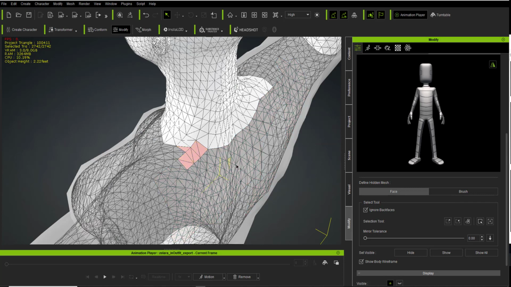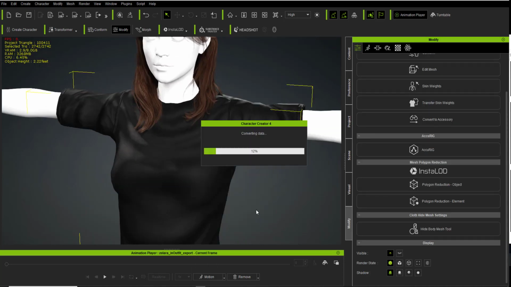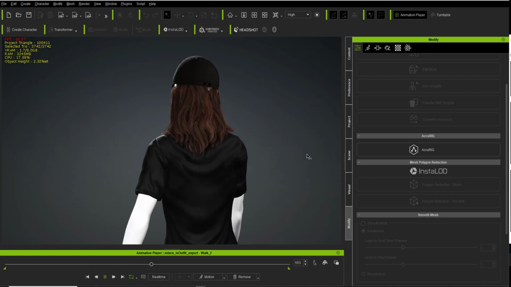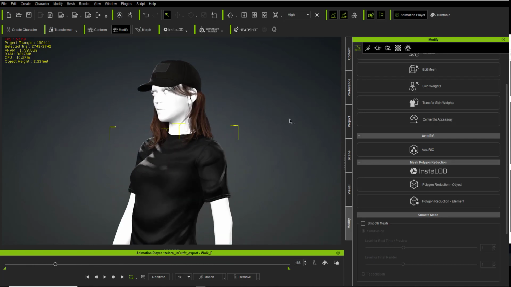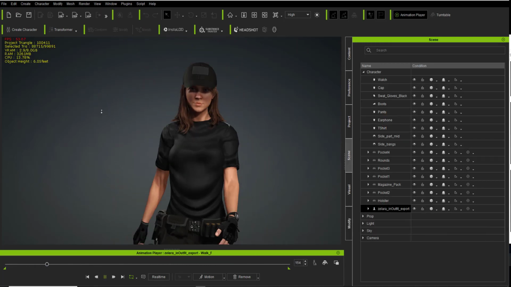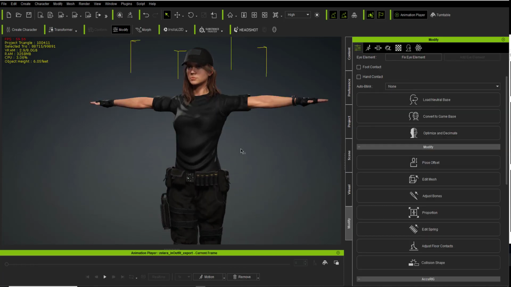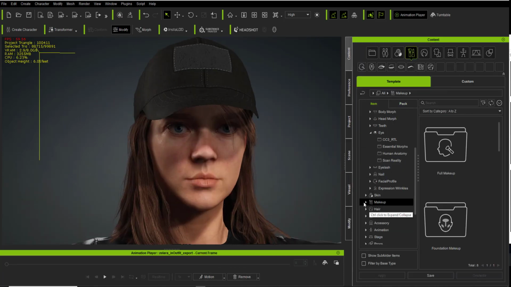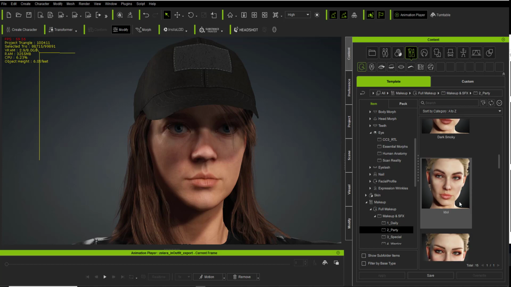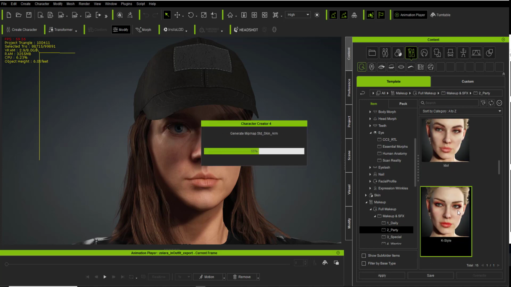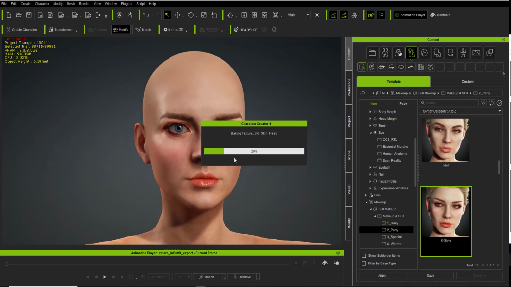You want to test this stuff inside Character Creator before you actually take it into iClone and do any type of animations with it, especially when I know this is going into Unreal Engine. I want to make sure there's no poke through on none of my characters. When they move, nothing's looking weird. So I always double check that. But I think she came in pretty good.